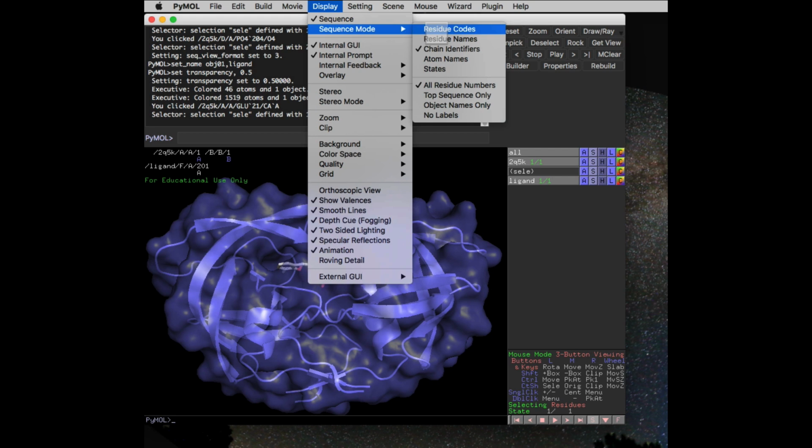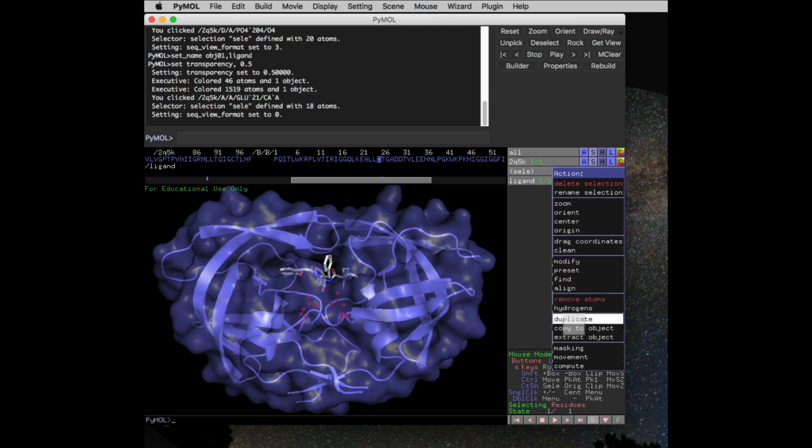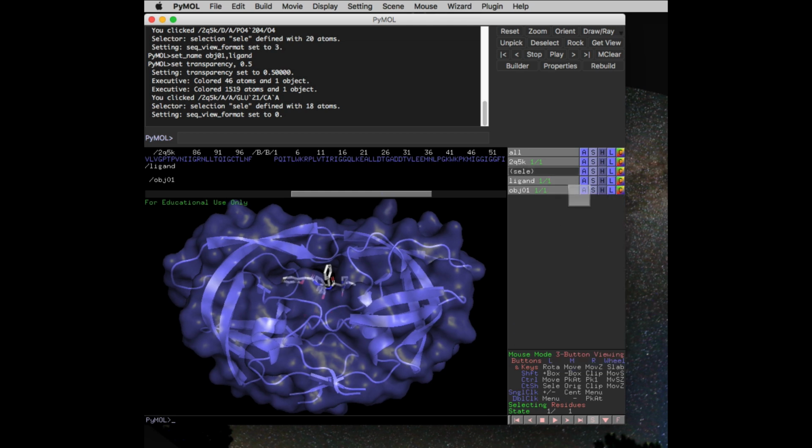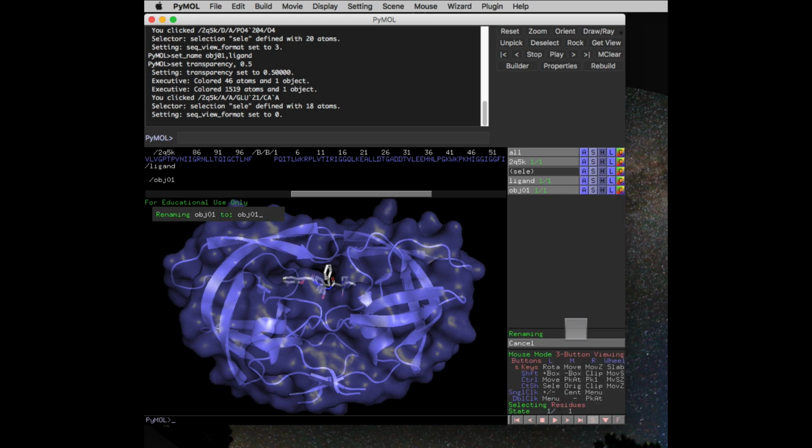Let's go back to our display and choose residue codes again. Now we see the amino acids. And since I haven't separated the objects, both sequences of A and B appear in the same line. And I'll go back and select that aspartic acid 25, D25. Now that's our selection. And under the action for the selection, remember, we'll copy to a new object. That'll be an interesting variation now. And we'll rename that object.